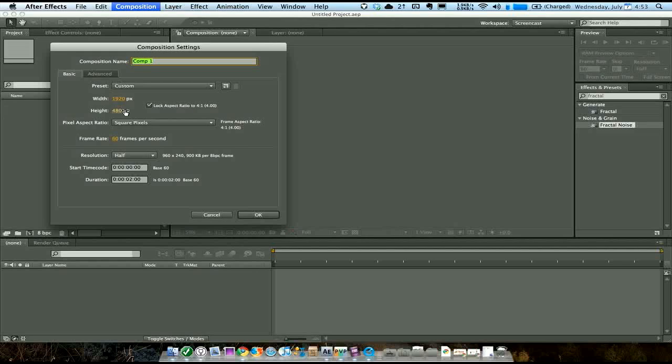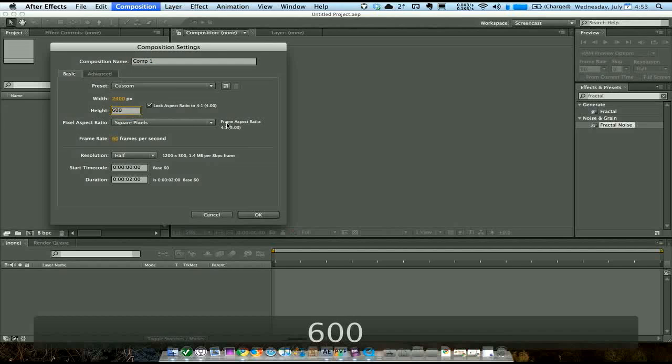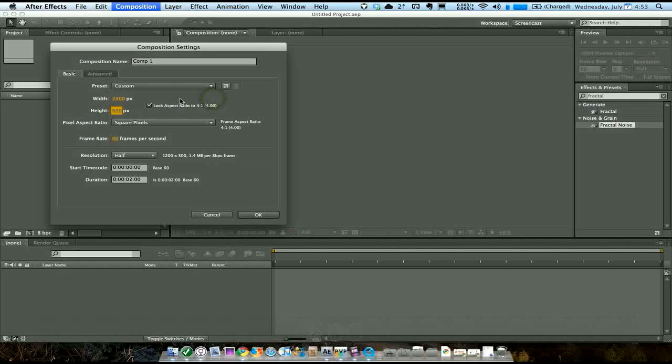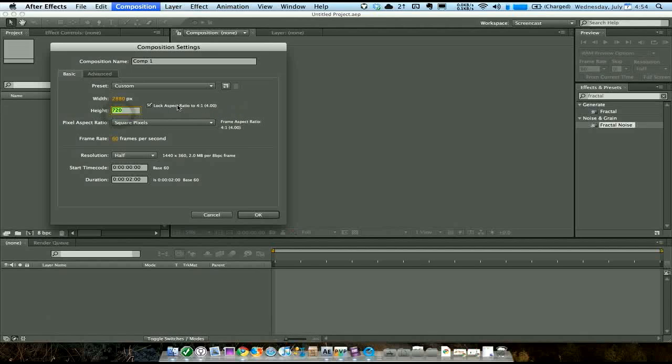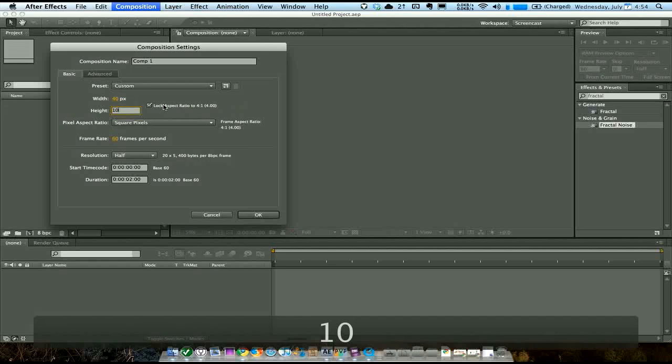So if you think about different resolutions, think of 640 by 480, or 800 by 600, or 1280 by 720, or any of that. You can use any of those to make triple wide. So this one, for example, is 1920 by 480. If we want to throw in 600 in there, we can have 3 800 by 600 videos. Or if we want to throw in 720, we have 3 1280 by 720. Or let's think, 1080, 4320 by 1080.